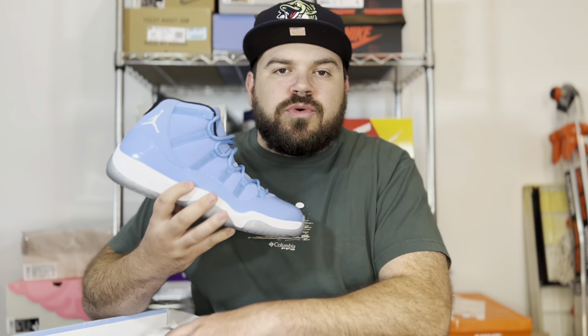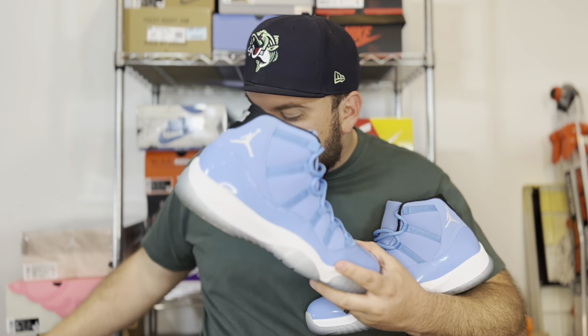We ended up moving on through the Elite Eight, and then in the Final Four we beat Duke. That was the first and only time that UNC has met Duke in the actual NCAA March Madness tournament, and beating them in the Final Four was just one of the greatest UNC accomplishments that I've seen in my lifetime. I've seen a couple national championships, but I may have been more excited to beat Duke in the Final Four than any of those national championships.